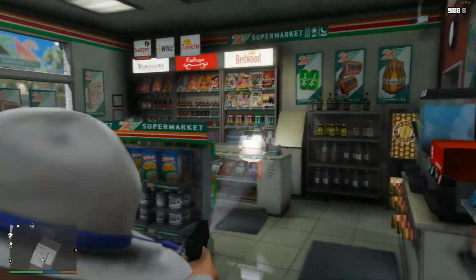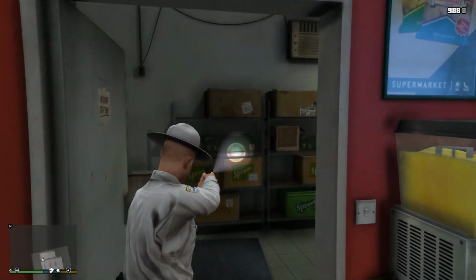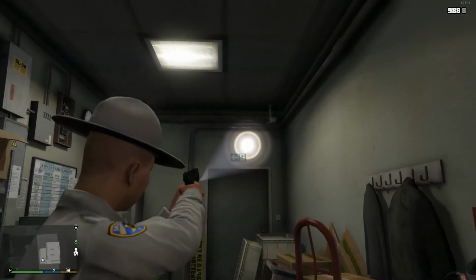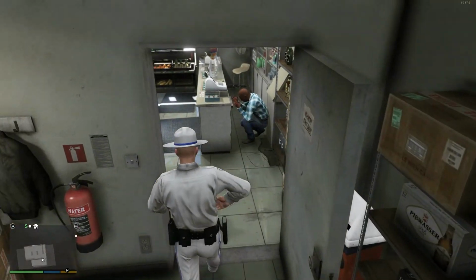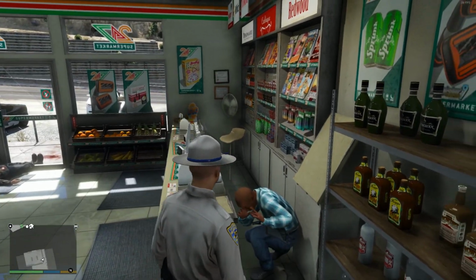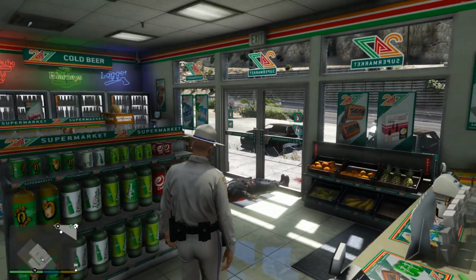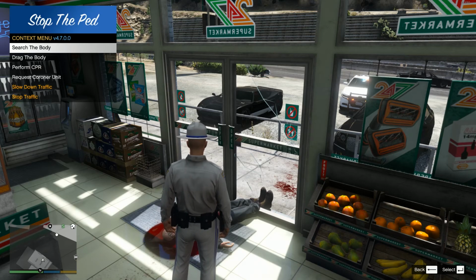Alright, we're gonna find out. Calm down, mate. We're here to help. Don't shoot! Don't shoot! What is that? Okay, we are clear. Dispatch, we're clear on Braddock Pass. But it's okay. Don't worry. Okay. Let's perform CPR, I guess.